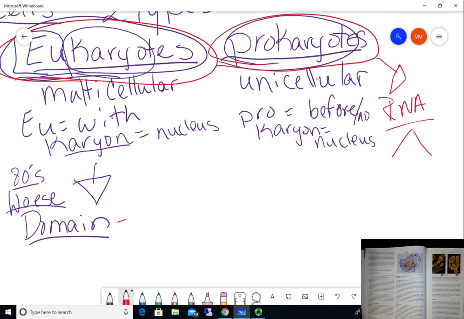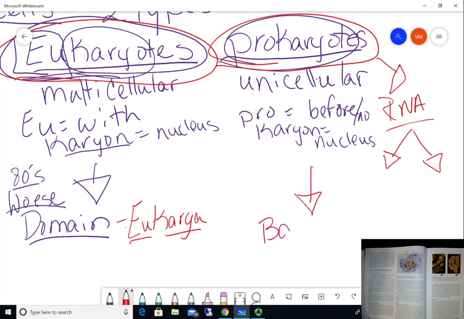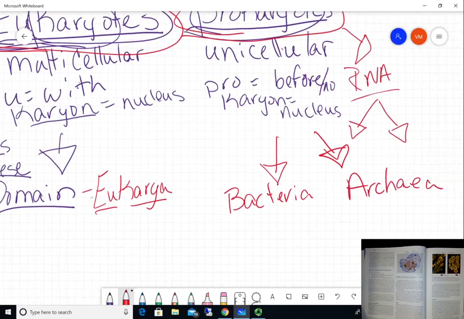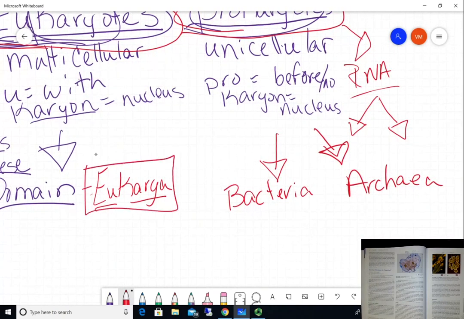And he also understood that, hey, these were totally different types of bacteria. So we started understanding a little bit better about prokaryotic organisms, which are mostly bacteria, and we started understanding that we need to split these up a little further. So the domain for eukaryotes is eukarya, meaning with nucleus. And then we have your prokaryotes. They're going to be split into two different ones, which one is bacteria and the other one is archaea. Alright, so there's our domains and our classification structure.